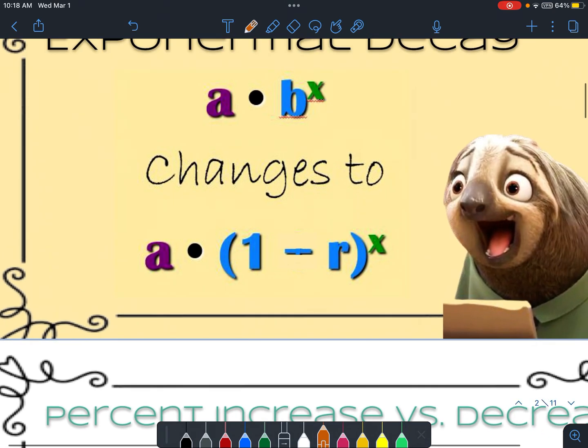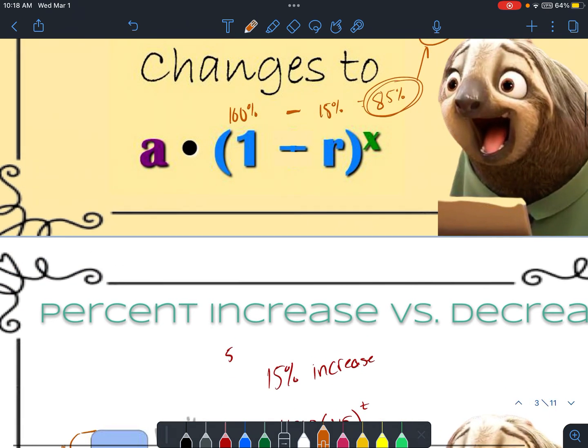Right. And another way you can look at this is using this equation. This 1 is really similar to 100%. And then you're going to subtract your percent they give you, your percent decrease. So in this case, it's 100% minus the 15%, which gives you 85%. And then just remember that you can't plug 85% into the equation, it actually has to be a decimal. So then you'll get 0.85 for your equation. So that's another way, if you don't want to draw the picture, and just remember you're subtracting your percent from your total.